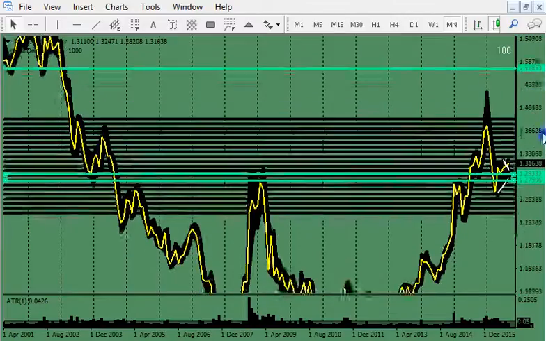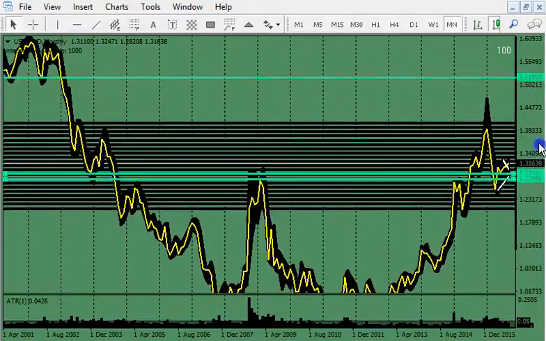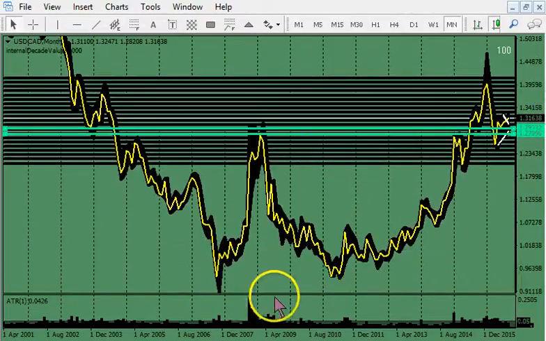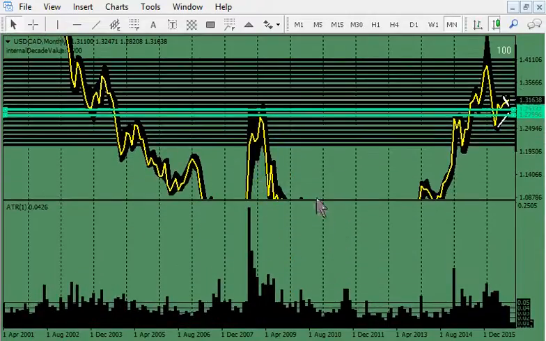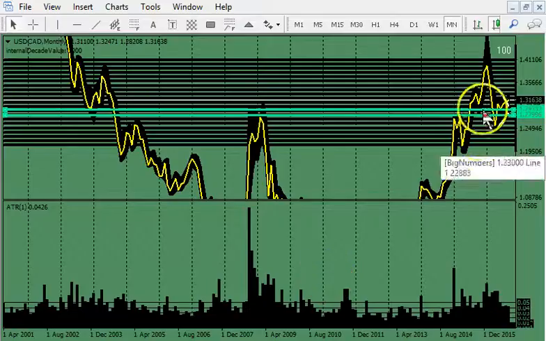$1.51. $1.50. That poor dollar CAD. So maybe the wheels are going to come off this puppy to the north side. Finally. For all the people that bought up here, I'm sure that's definitely a good place to take profits. Let me retest that high though.